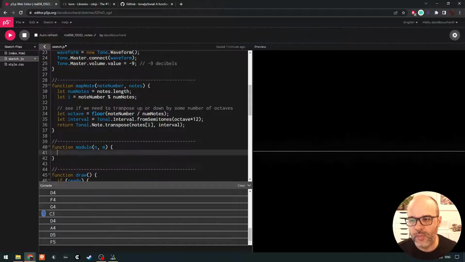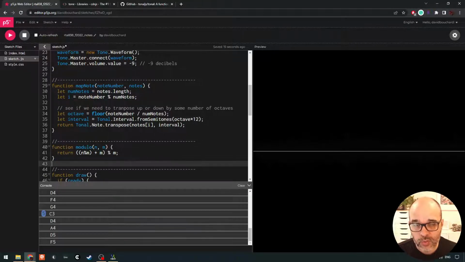It's going to keep cycling between 0 and m. The code for this, I found doing a little bit of research online. It goes like this. We're going to take first the remainder of n by m, and then we're going to add m to this. And then we take the modulo of that final result. I'm not going to go into the proof of why this works.